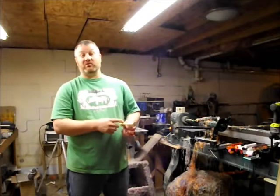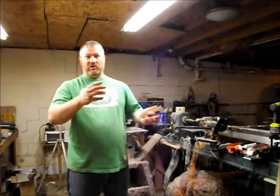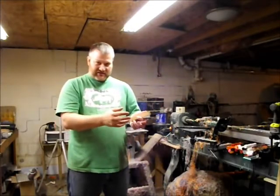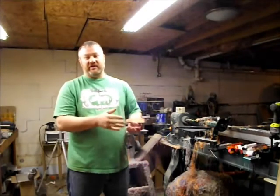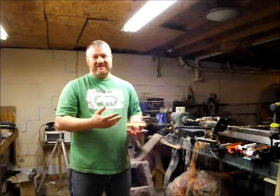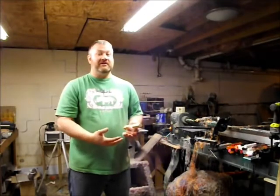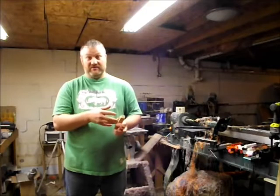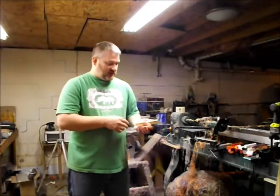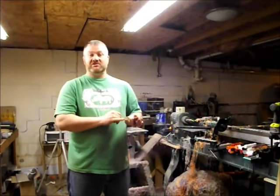This is especially important when you're working with some of the burl woods, because what's happening at 1 inch out may be different from what's at half inch out. I take them down to about 3/4 of an inch so that I can see kind of what's going on, but I always know that these things are going to change the further and further that you turn them. So you have to keep that in mind. What you see on the outside, it's not what you're going to see at a half inch pen length, or completed pen.